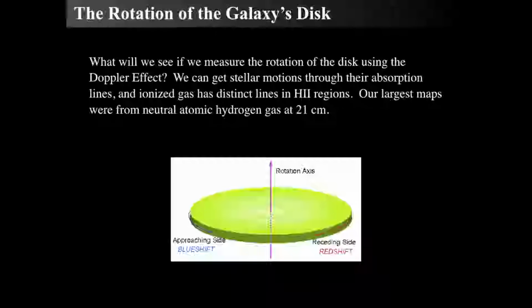So for a rotating object, the approaching side will be blue shifted and the receding side will be red shifted, for a rotating glowing thing that emits at specific wavelengths of light. If it wasn't rotating, it would all be emitting at one wavelength. But because it's rotating, the glowing portion of the stuff coming towards you will be blue shifted, and the receding portion of the emitting light will be red shifted, so it'll broaden it out.